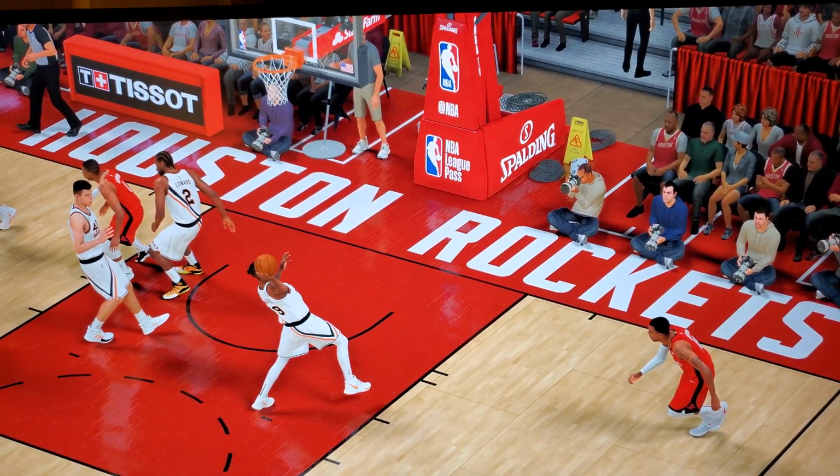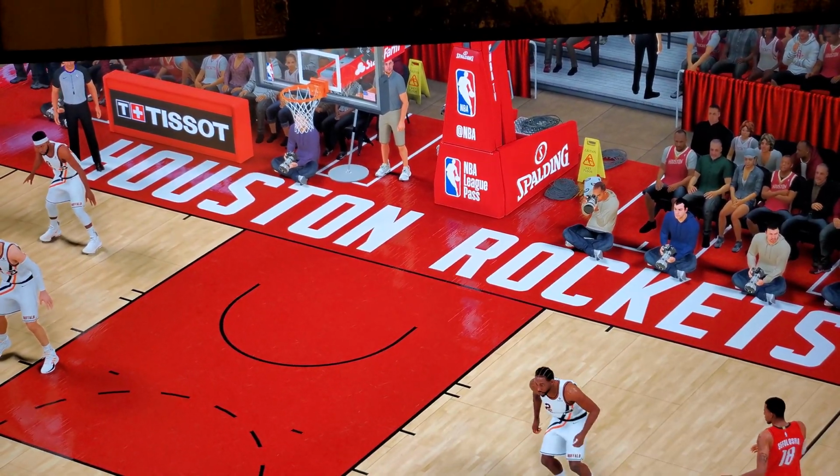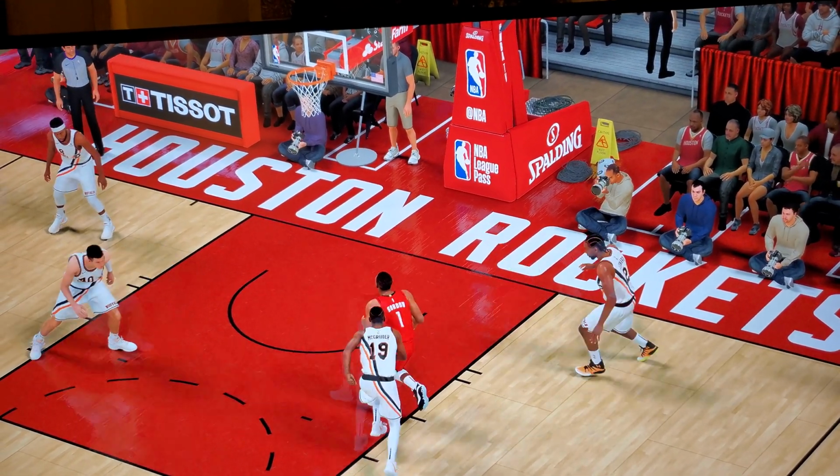So anyway, man, I just want to show y'all that. This has been a legacy issue. They started doing this in NBA 2K16. Guys started triggering these crazy animations from like 10 feet away from a guy.